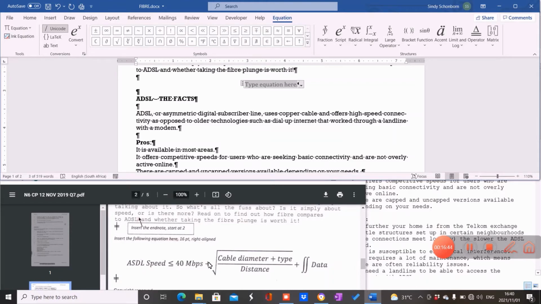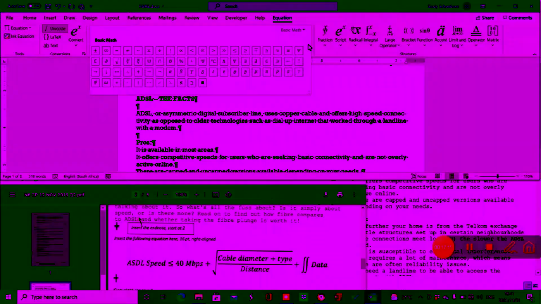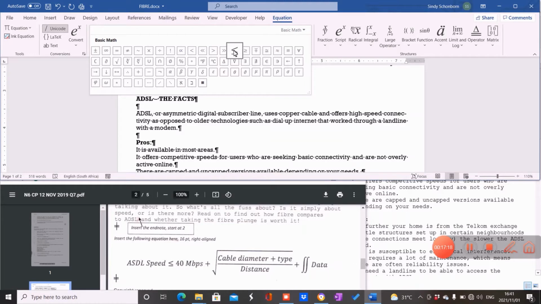So let's type capital letters ASDL space speed, and then you see this mathematical symbol. So let's go and we look for it. Now if you don't see it here with first glance, let's just open up our space, and if your eyes are getting old like mine, it might take you a while, but there it is. I click on it, then I say 40, M is in capital letters, PS.